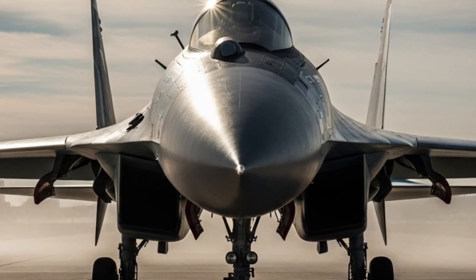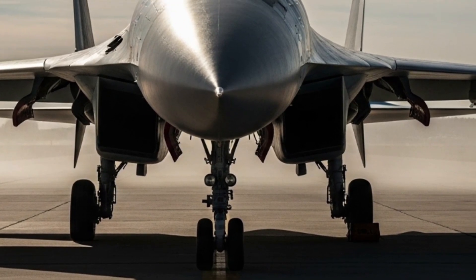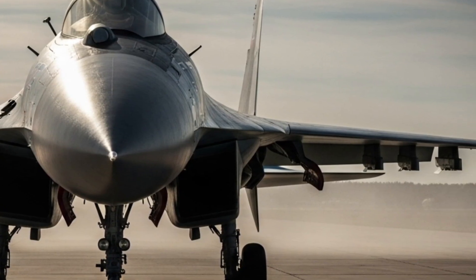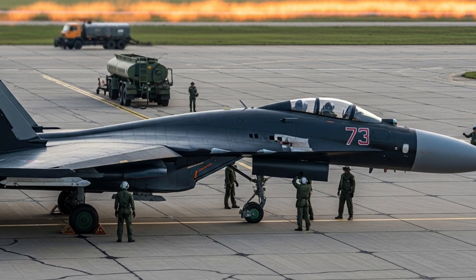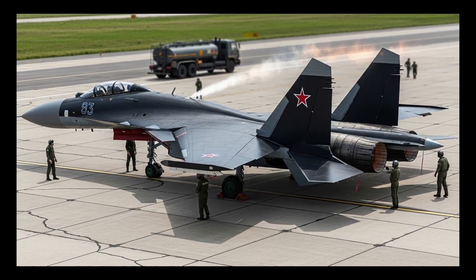The Terminator is not just powerful — it is intelligent. Packed with advanced avionics, fly-by-wire digital controls, and multi-mode targeting systems, it gives pilots unmatched situational awareness. The onboard ANO-11M BARS radar can engage up to 15 targets simultaneously and guide missiles toward six of them at once. With infrared search-and-track sensors and laser targeting, the aircraft can spot stealth aircraft even without radar emissions, making it a deadly hunter.